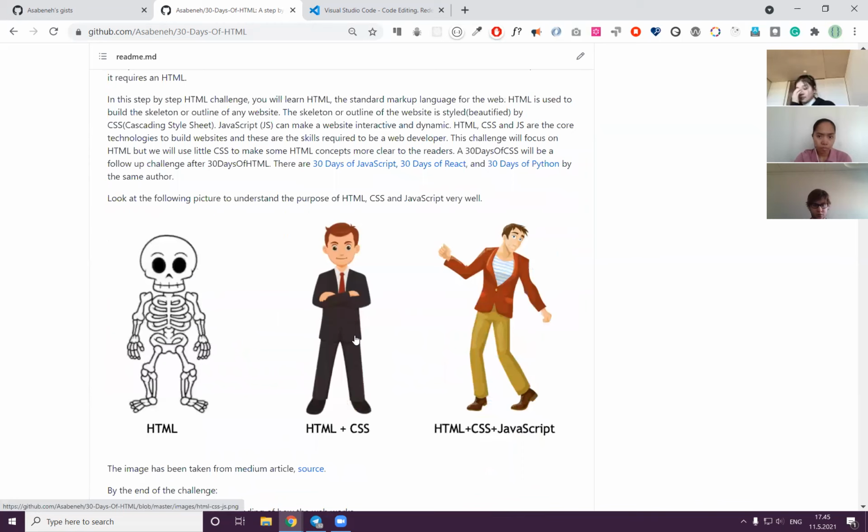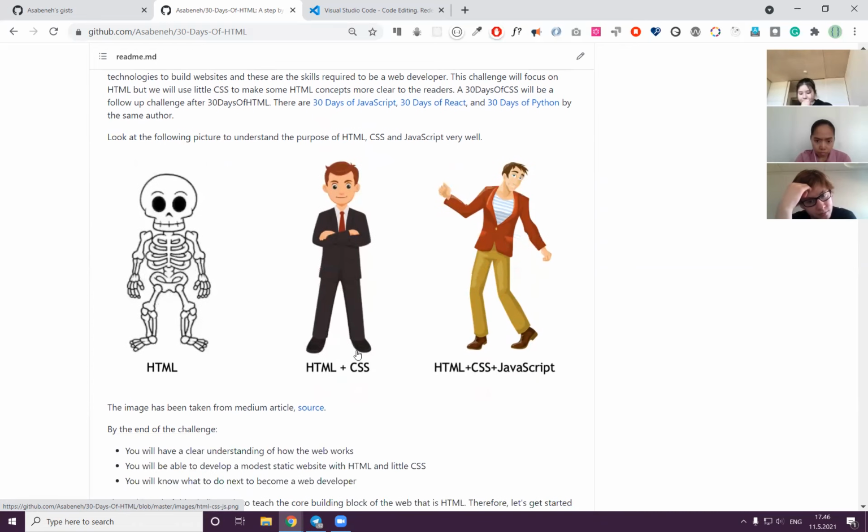Okay, so the purpose of HTML, as you can see, is just to make the skeleton of our website. It's the same as this skeleton, as you can see. It just helps us to create the skeleton of the website. And using just HTML, your website is boring. It's just dull. It's not amazing. It's just gray. Then you use CSS, cascading style sheets, to make it look good.